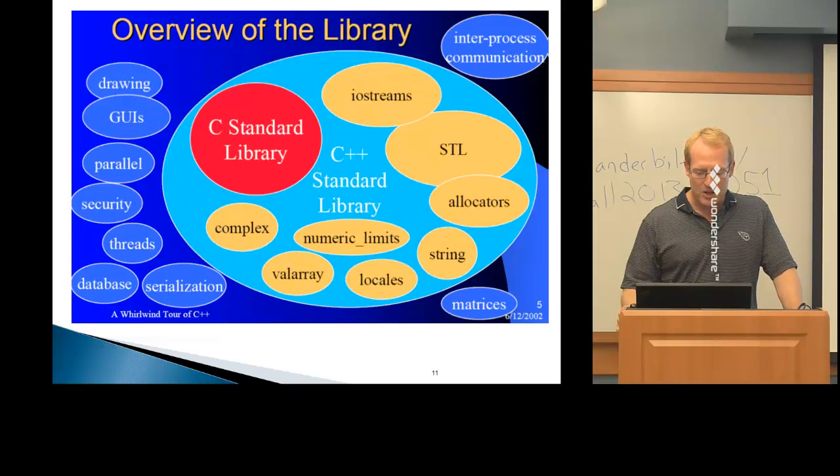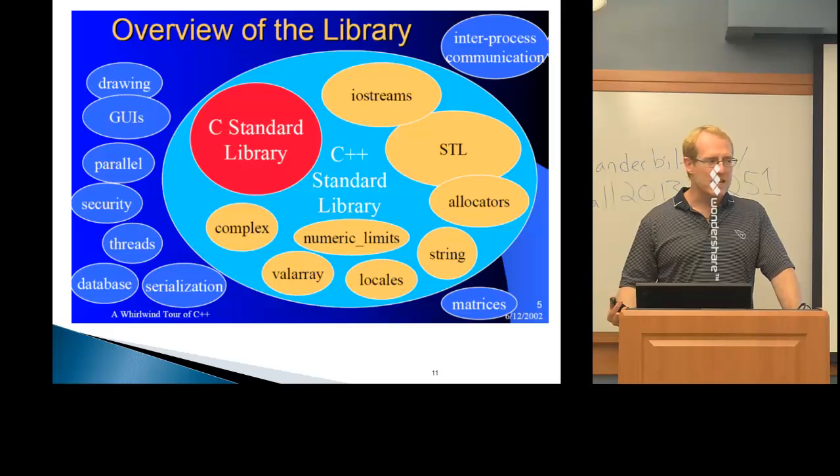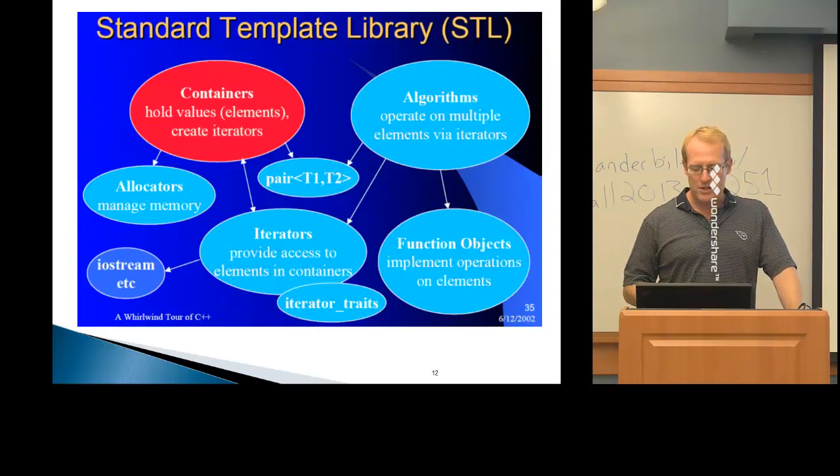And a lot of the things that have come along in C++ over the years are not so much in terms of language features, but in terms of additional capabilities added to the standard library for C++. So there's various things in there for doing input and output. C++ 11 provides support for multi-threading and synchronization. We're not going to talk much about that here. There's string classes, there's matrices, graph classes, then there's the standard template library itself.